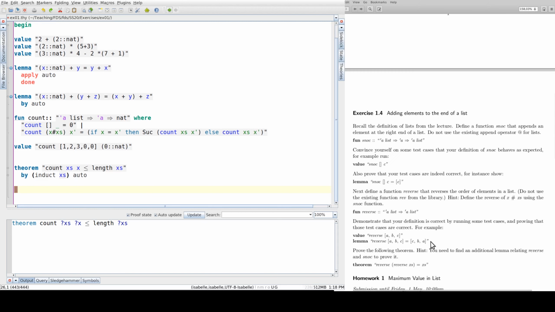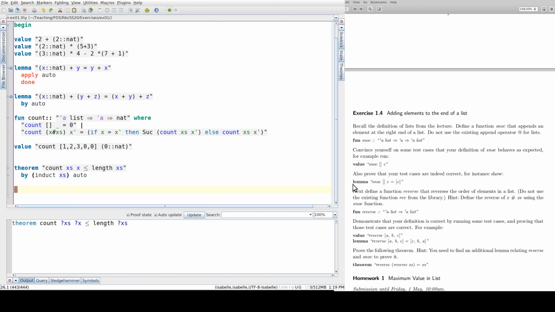Now we'll start with the fourth exercise. Here we're required to define a function that, given a list and an element, adds that element to the end of the list.